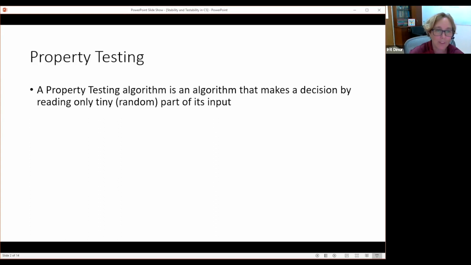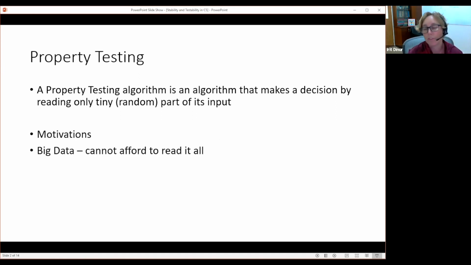A priori, it looks very strange, maybe. But the point is that you look at a random part of the input, so there is no one part of the input that you focus on. The algorithm makes some random choices, and based on those, decides where to look. So in expectation, it does look at the entire input. And why would we even bother caring about such weird algorithms that only look at a tiny part of the input? Well, actually, in modern times, the motivation is very clear.